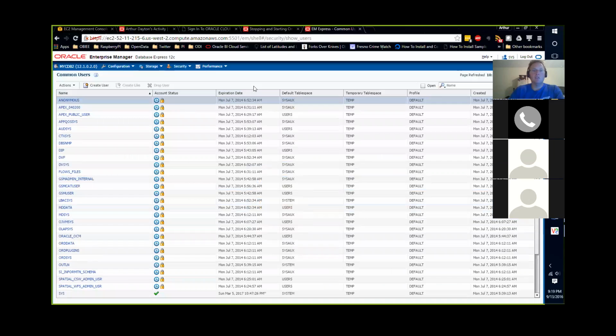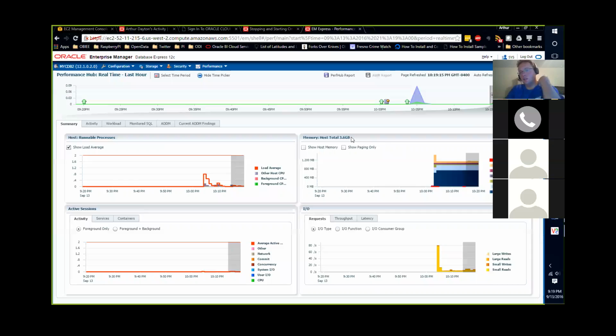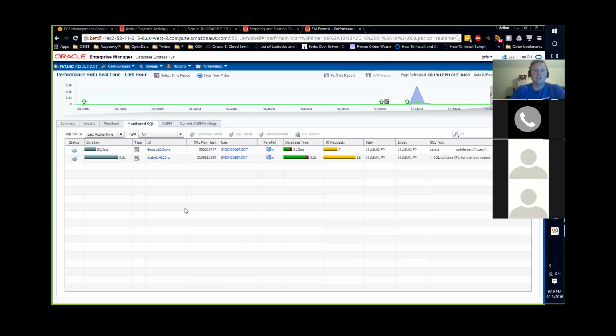And then there's also a bunch of information about the performance of your database. It kind of keeps a running tally of various statistics around the stuff that is happening on your database. And this really comes around to this idea of performance, and something that a lot of DBAs have to concern themselves with is figuring out why this database is not quite performing the way we're expecting it to, or why I am getting complaints about this, that, or the other thing. And you can use this interface to really dig into that type of stuff. You can monitor particular SQL statements.